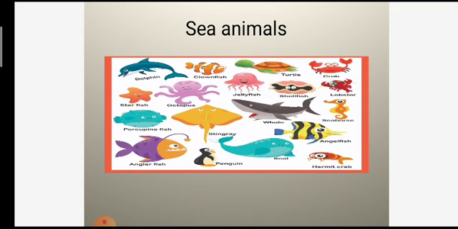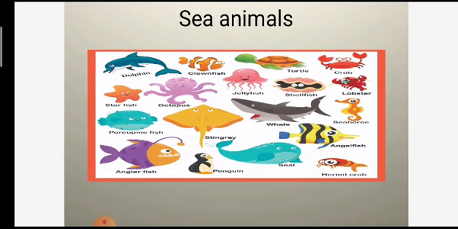They will be bigger in size or larger in size. Some of the animals which live in the sea are dolphins, starfish, whale, jellyfish, octopus, turtle, crab, seahorse, penguins, seals. These are some animals. There are many animals which live in the sea. These are certain common animals which live in the sea.